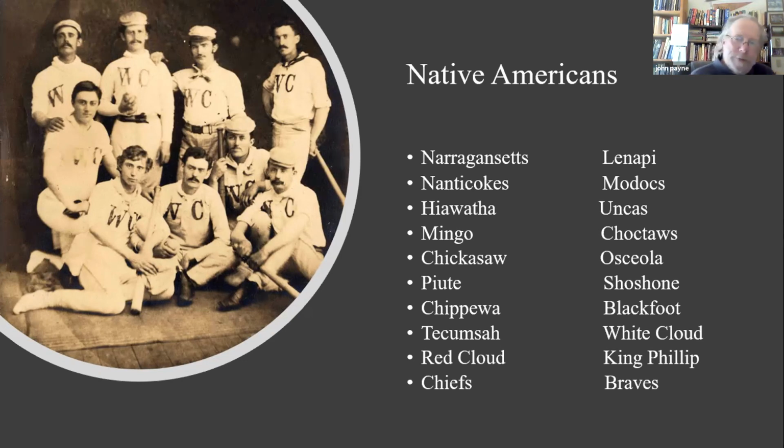And when you cross the Mississippi, where teams are forming in the late 1860s and the early 1870s, there they were actually in that struggle, it's kill or be killed. And they're still naming teams after Native Americans. So it kind of goes against the grain of the traditional historical narrative there, I think. Native Americans were perceived as possessing qualities admirable in a baseball player. They were considered fierce, strong, cunning, stoic warriors, prone to individual acts of heroism for the sake of tribe and honor. So this is a picture of the Salisbury team from the 1870s.